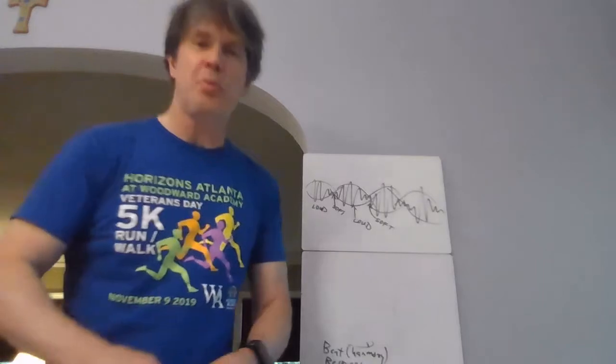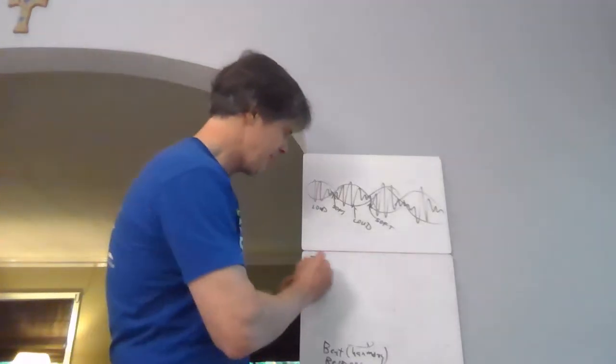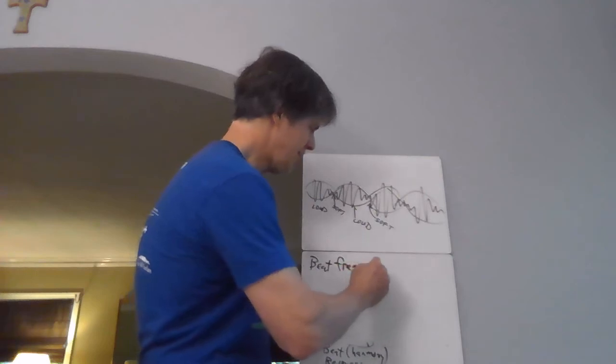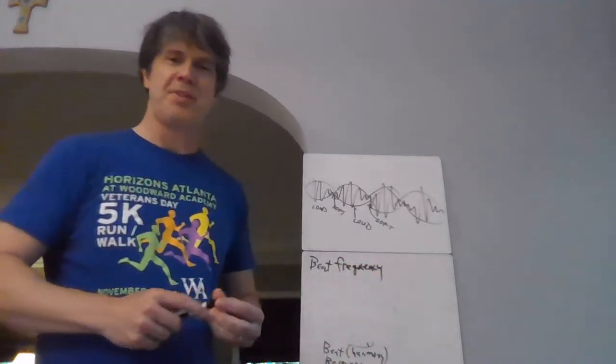I use that to tune guitars all the time. I listen for the beats. When it's making beats, they're out of sync with each other. When you can make the beats go away, you've got them in tune. And here's some easy math. The super easy math is that the beat frequency, well, you know what? I'm not even going to write it down quite yet. I'm going to talk about the swing set for a minute.